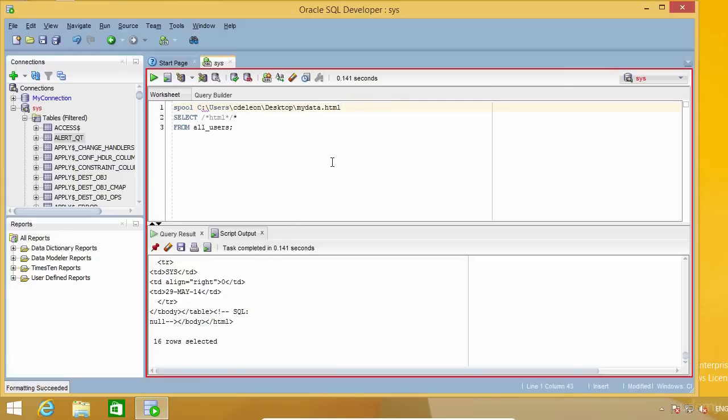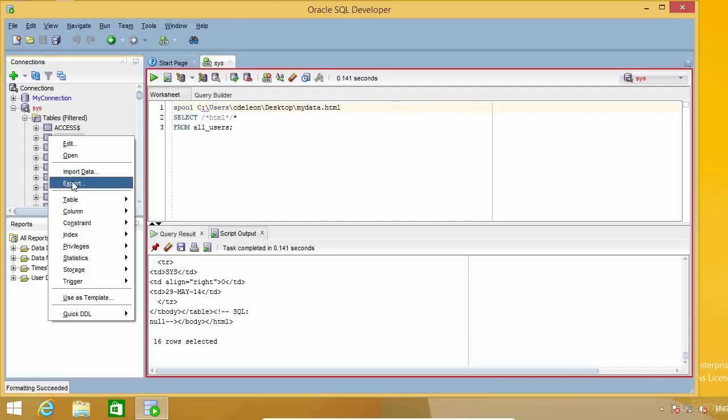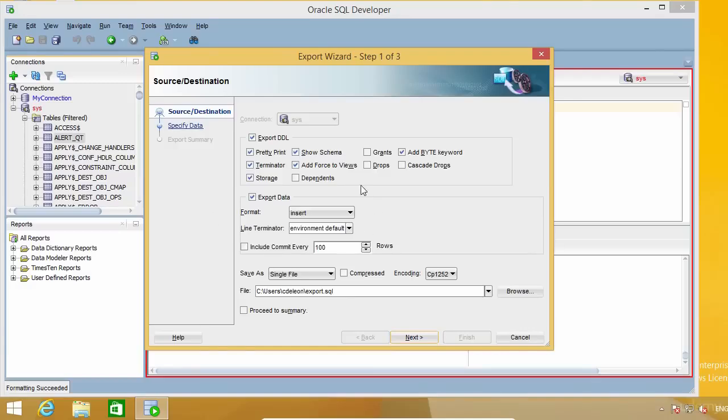So what export formats can you use here? Well, pretty much any format you can generate from the wizard, except Excel and PDF. And if you want to export a table, just look for it here in the Connections panel, right-click on it, and select the Export option. Here there are some settings that are similar to the ones we saw before, but you can also decide whether you want to export the table creation script or DDL and the data.